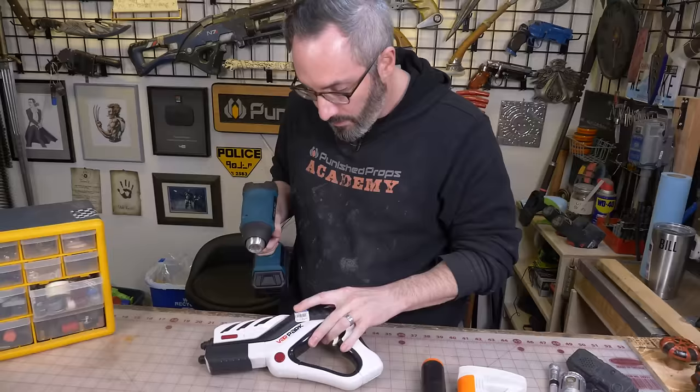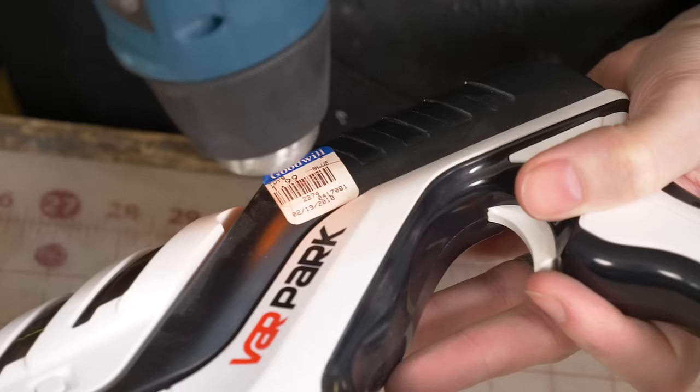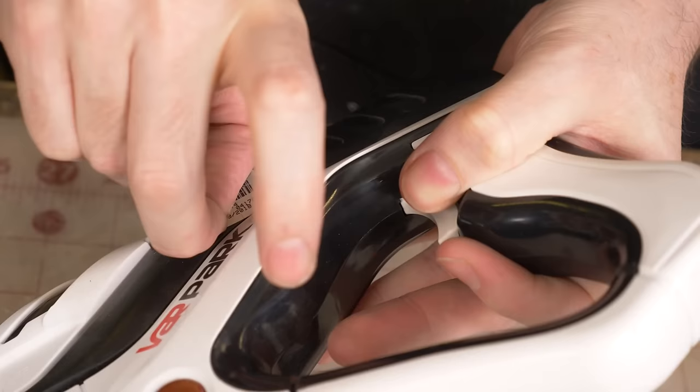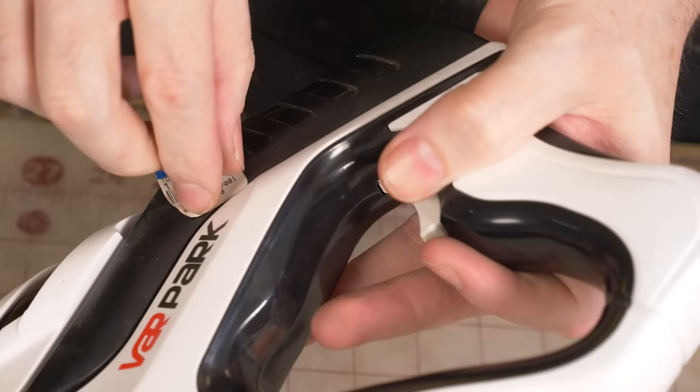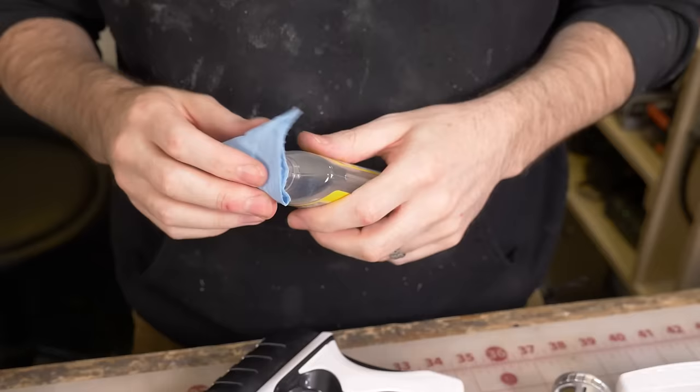Want to get the sticker off, you can see I got it at Goodwill for $1.99. What a steal. If you have to remove stickers from stuff, your heat gun is going to be your best option to loosen up that adhesive and get it all off in one go. Ready? All in one go. Come on. Some of these labels. Why is it split there? Did they do that on purpose to make it a pain in the ass to get off? Yeah, they do that. So you can't transfer the sticker to something else. All right, well, Goo Gone will take care of the rest of that.